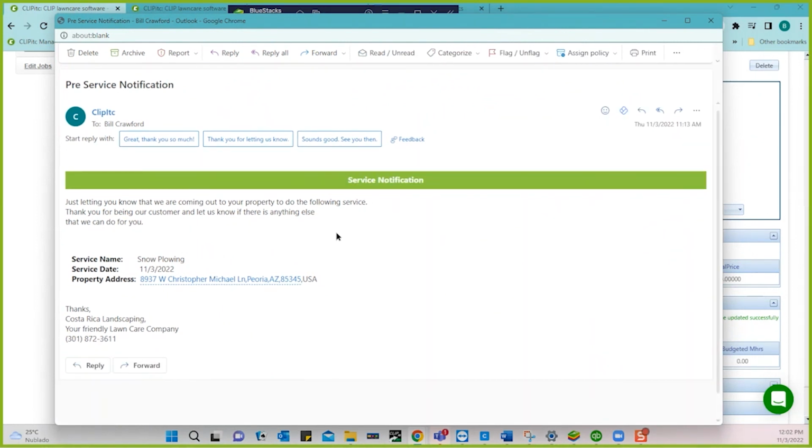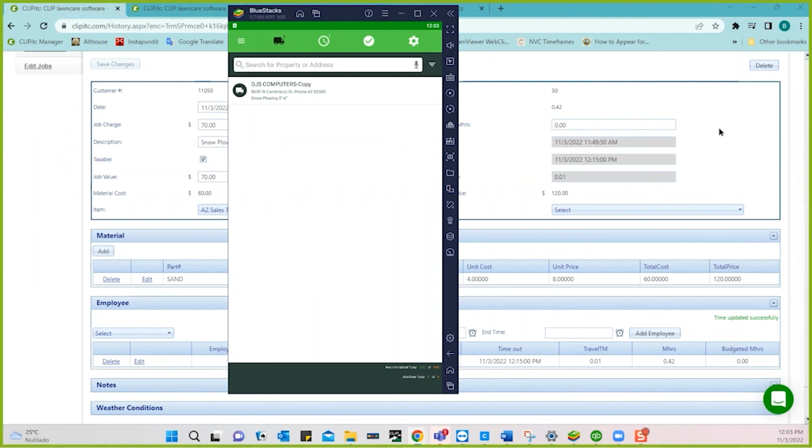You may have remembered that when I went to activate the zone jobs, I got a message that some of those jobs had a pre-service notification tied to them, and did I want to send it? I said yes. So this would have been sent to the customer, letting them know by email that we're coming out. And then you could set up a post-service notification to send an after-the-fact notice that you're out there plowing.